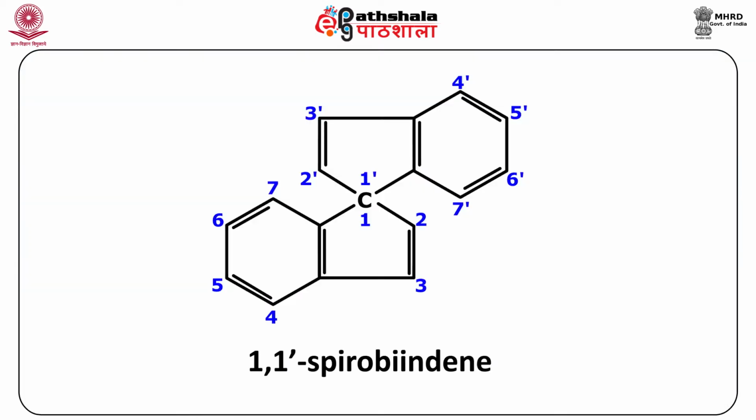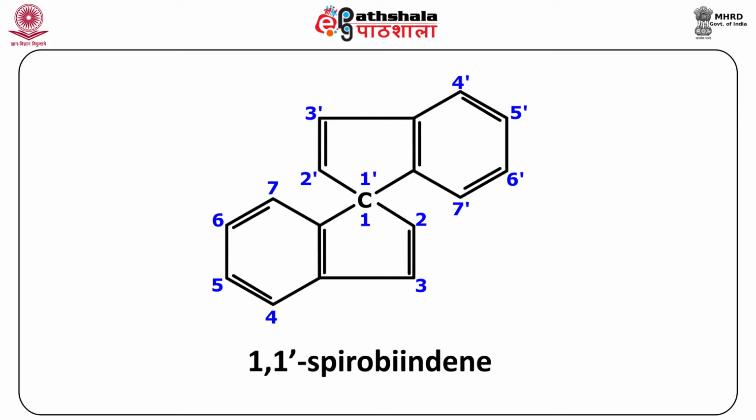Let us see another example in case of monospiro compounds containing two similar polycyclic fused components. They are named by placing the prefix spiro bi, because there are the same components, so we use the prefix bi before the name of the component ring system. Now, the established numeration of the polycyclic system is maintained as before, and the numbers of one component are distinguished by primes from the other component.